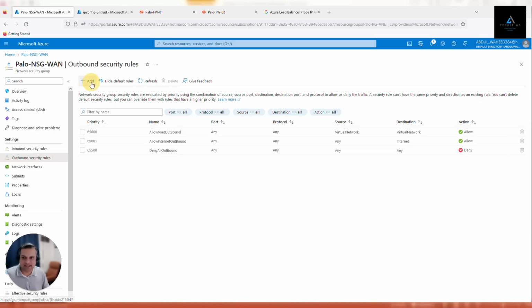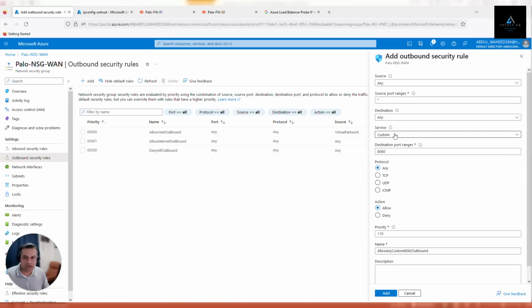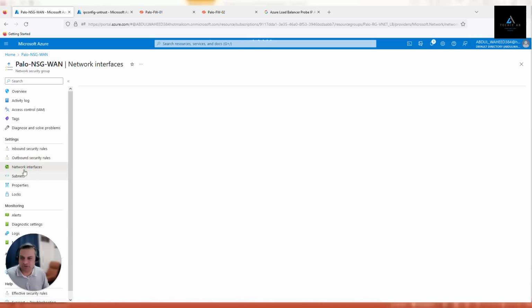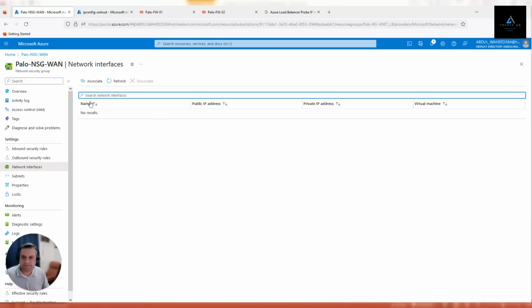So this NSG will allow all the incoming and outgoing traffic towards the firewall, and then the firewall takes care of the filtering part, whether it should be allowed or not allowed. But because it's a compliance requirement from Microsoft Azure that NSG has to be assigned to your interface, we'll have to do that.